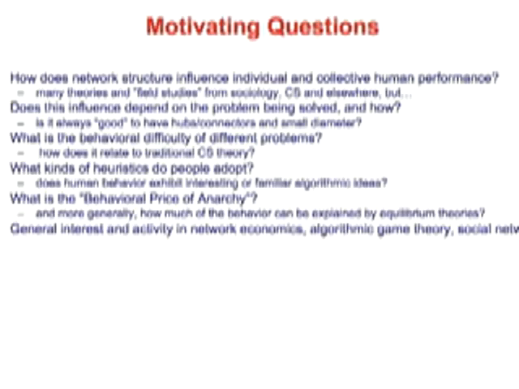So another problem or question that we're definitely after is not just how does network structure influence individual and collective behavior in these experiments, but how does this influence depend on the problem being solved and how? So again, is it always a good thing to have hubs and connectors with extraordinarily high degree? Is it always a positive thing to have a network with small diameter, and so forth?